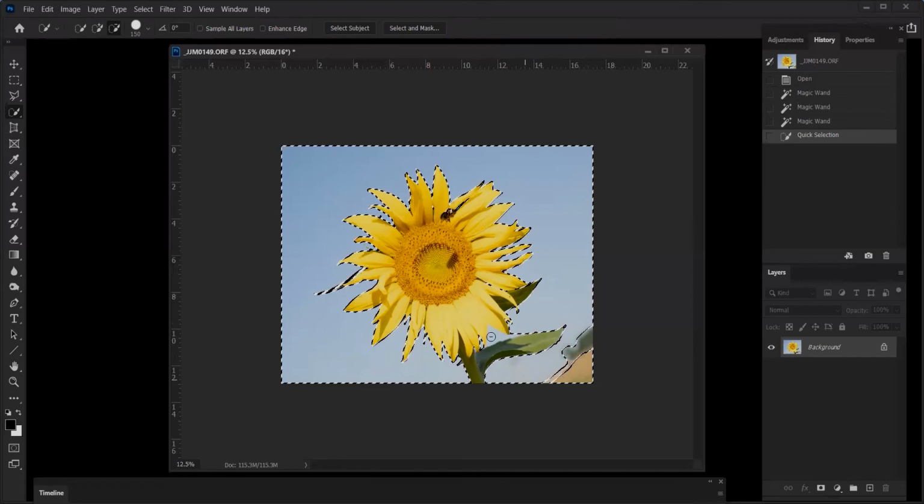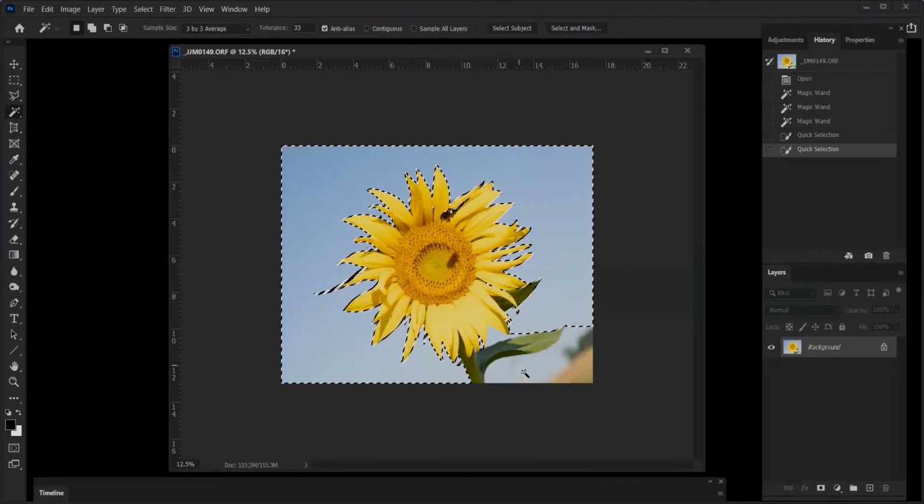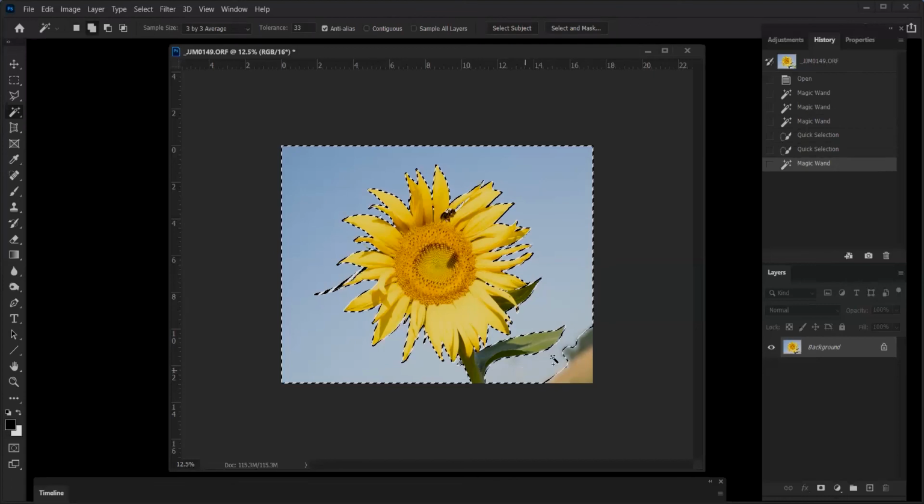You see, there's a little bit of sky here. Let me remove this. See, it's getting a little trickier now, trying to get the sky and not the flower. Hold down the shift key, pick up the remainder in through here. Yes, so now I have the sky, like I have over here.